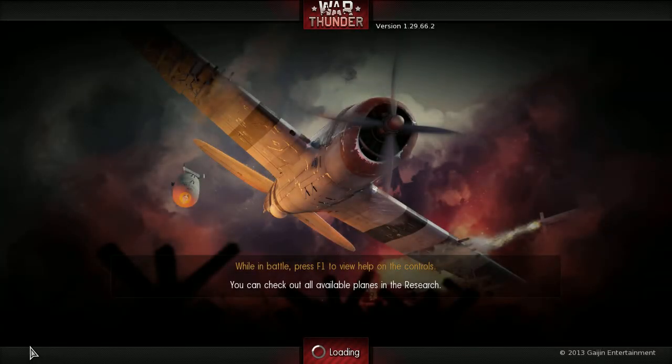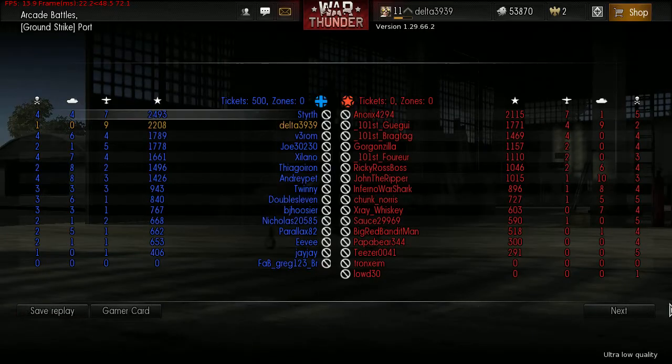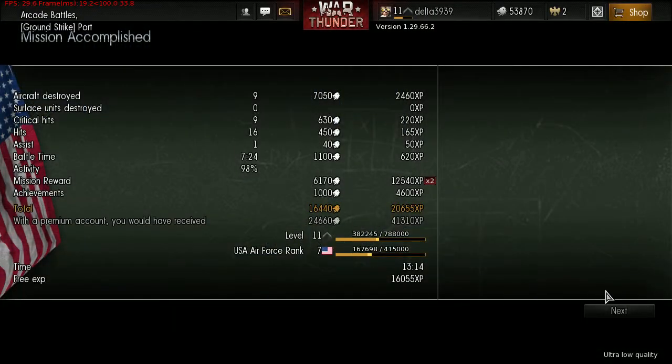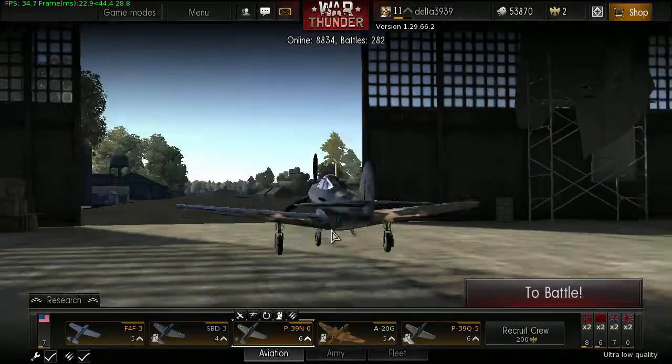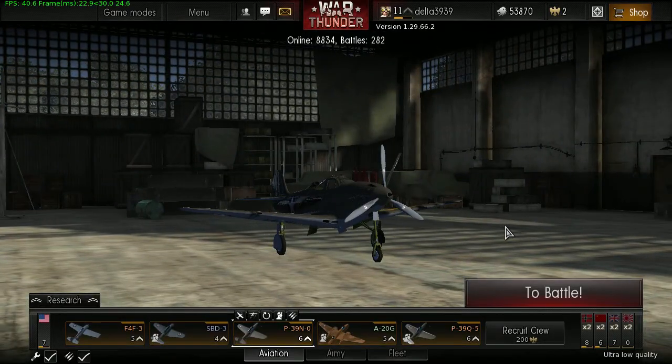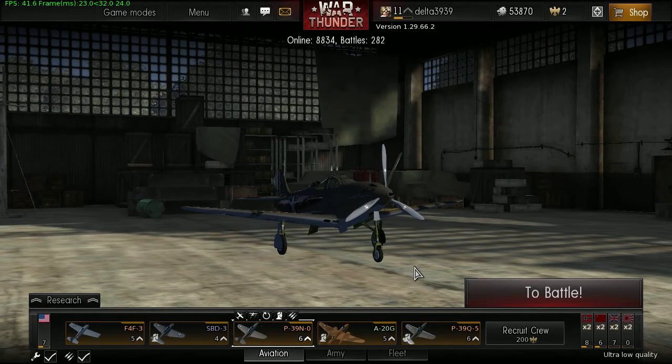Okay, guys. That was the review on the P-39 Airacobra for the U.S. We got a nice little chunk of XP there. We got 20,000 XP without a premium account. That's pretty decent if you ask me. And we made 16,000 credits. Definitely a decent plane. Now, could you imagine if you did that good in a historical battle?